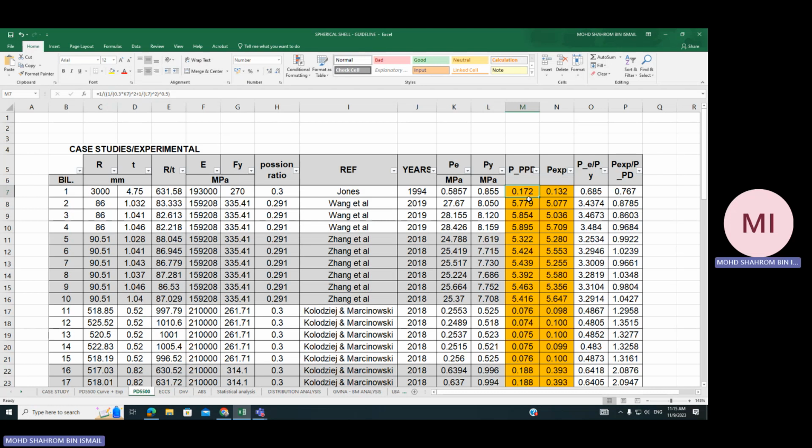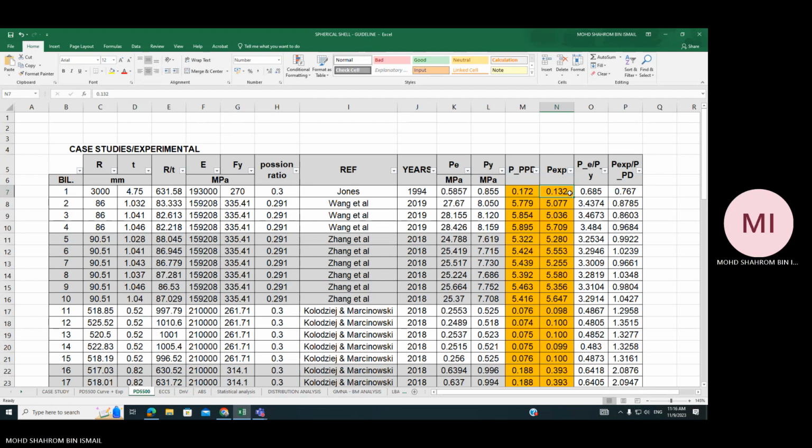At the same time, along with the geometrical and material values of the spherical shell that we managed to get from Jones, we also managed to extract the real data of the experimental pressure of the spherical shell that was tested.